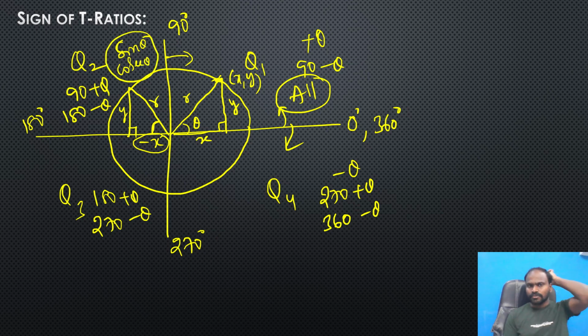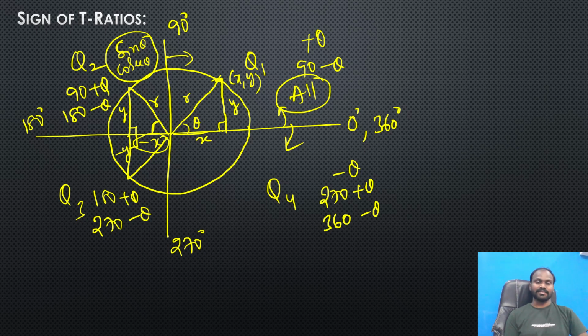Because if you write tan, what do you write? Opposite by adjacent, so y by minus x. So negative, right, students? If you write any other, like cos or tan or cot or secant, all of them will be negative. Okay, next if you take a right angle triangle in the third quadrant, you can see it's negative x and negative y also, because it is the third quadrant.